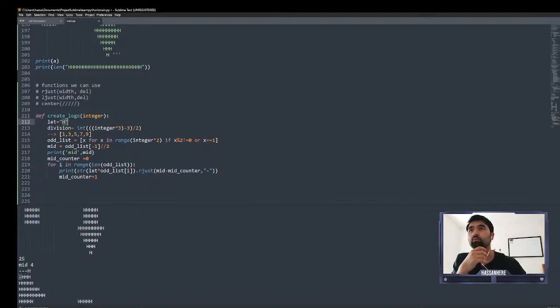So h multiplied by 1 will be 1, and then we are just adding on the right side 4 minus 0 of this thing. That is right. And then we're adding 1 to the mid counter, which then we are subtracting in the next iteration. 4 minus 1, 3. But it's not doing it.